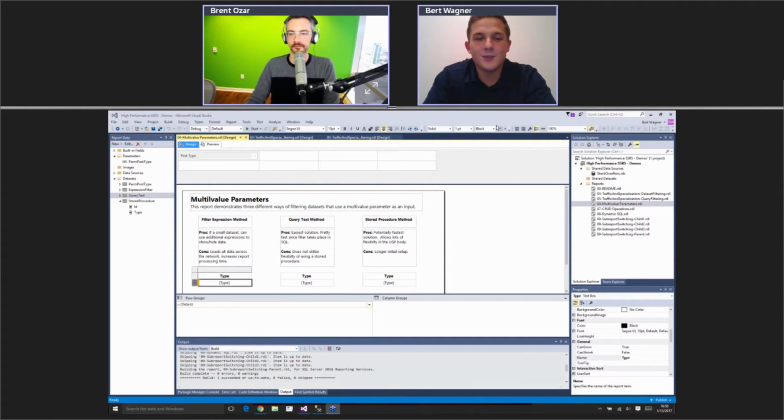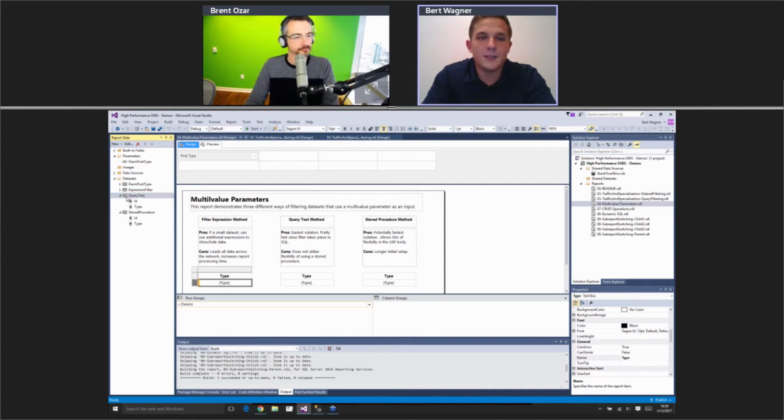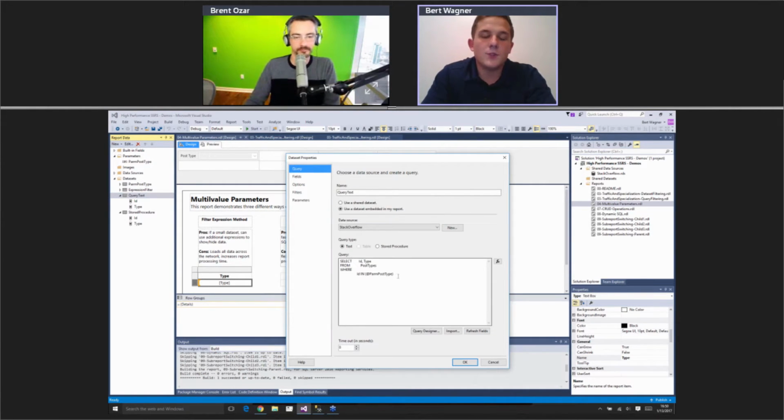Cool, great. So method 2, if we jump back to that, was the query in the query text editor. This is great. Our heavy lifting, so to speak, is being done on the SQL Server, so it should run much faster, as we saw in the previous example. But it kind of stinks that you're using this query editor window here. I hate this thing, and I'm sure many people do too. It's because it kills your formatting. If you want to add comments or format your queries, it's super ugly.